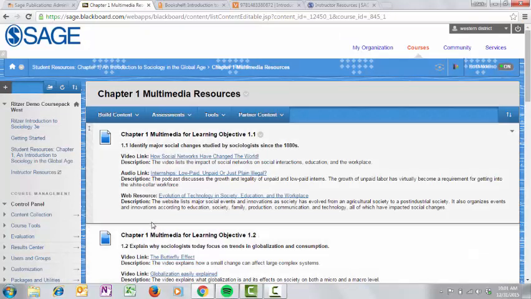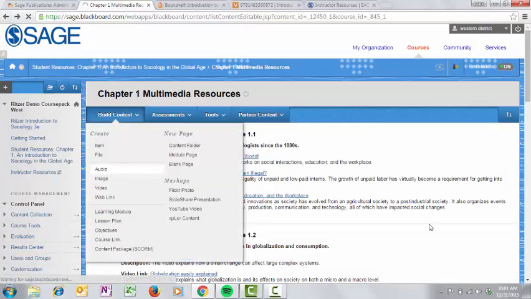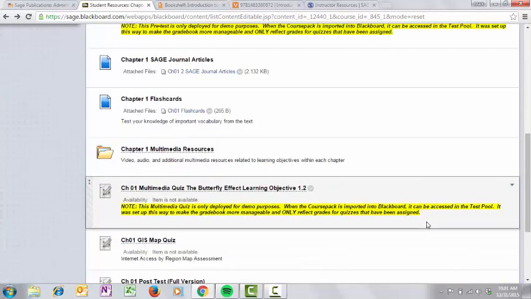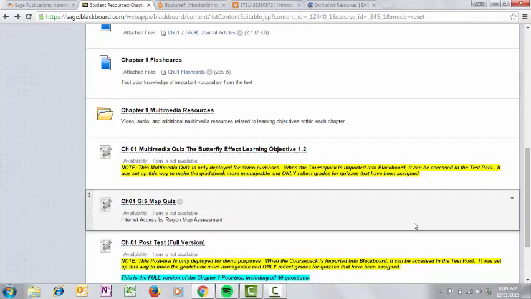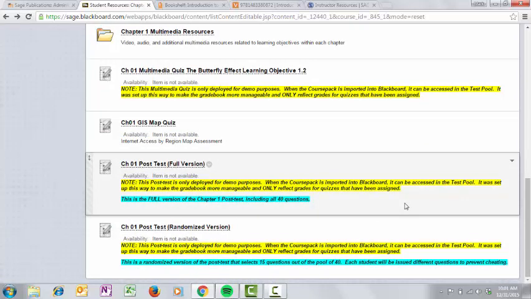If an instructor decides to assign a quiz based on any of the videos, those will appear next here. Same goes for map quizzes and any other media-based assessments. Finally, a student would conclude with the post-test, which is intended to assess mastery of the learning objectives. It is unlikely that a professor would want to assign all 40 questions of a single chapter, so we provided a randomized 15-question option here, which we mentioned earlier. Again, we will elaborate on this in the assessment section.